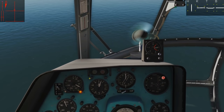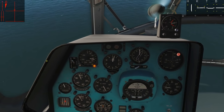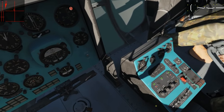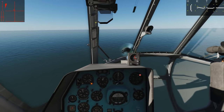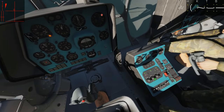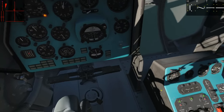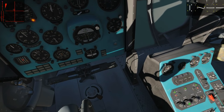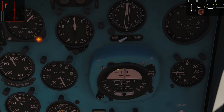It's like the Ka-50 in that regard. I'm not going to mess with my collective at this point because I don't want to upset the autopilot for the sake of this video. We'll leave it at around 400 meters. Now let's look at bank. As well as heading and altitude, we can change the bank angle. I'm going to try and show that on our artificial horizon and our actual horizon without crashing. We'll turn some bank on — you can definitely see the helicopter is banking and the artificial horizon is banking. Before we crash, I'm going to turn that back to neutral.